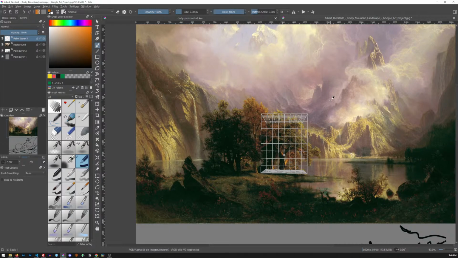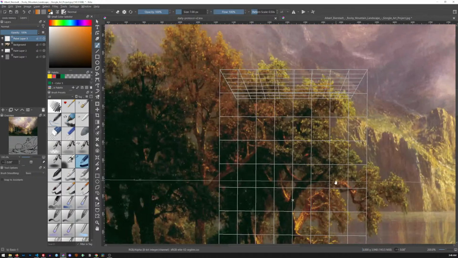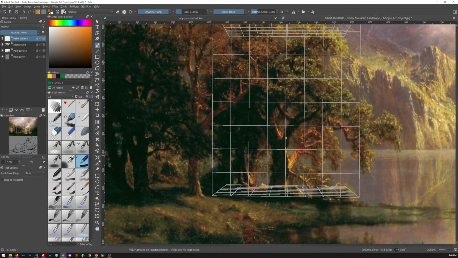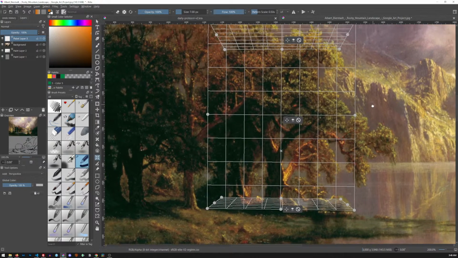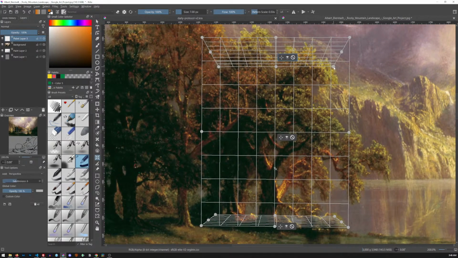It would be nice if I could grab onto... let me go back to my assistant tool. If I could grab onto one of these vanishing points and move it, but I can't. It's wanting me to create a box again. Okay. So now I'm thinking the vanishing point needs to go up. Let's bring it up to about right here. Okay, let's go a little. Oh no, not that far up.